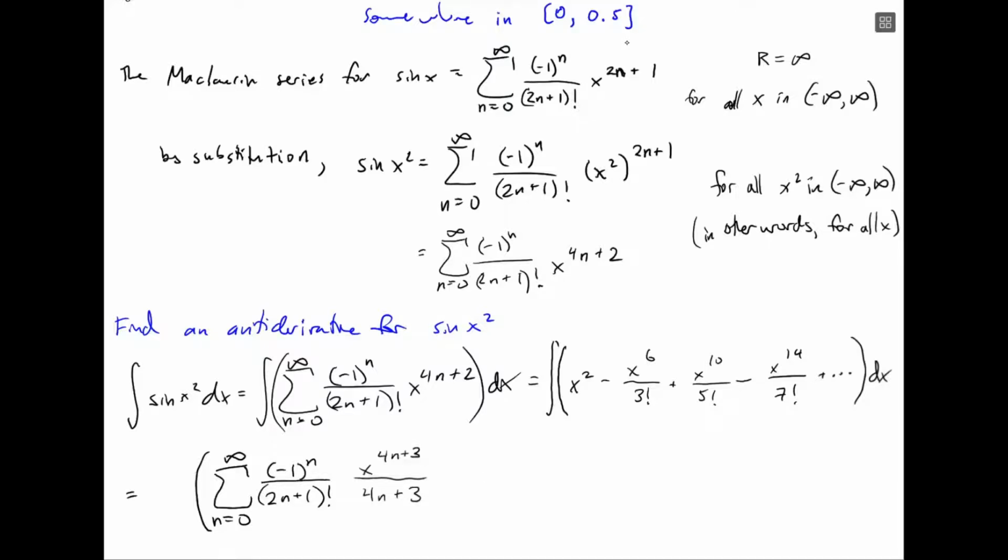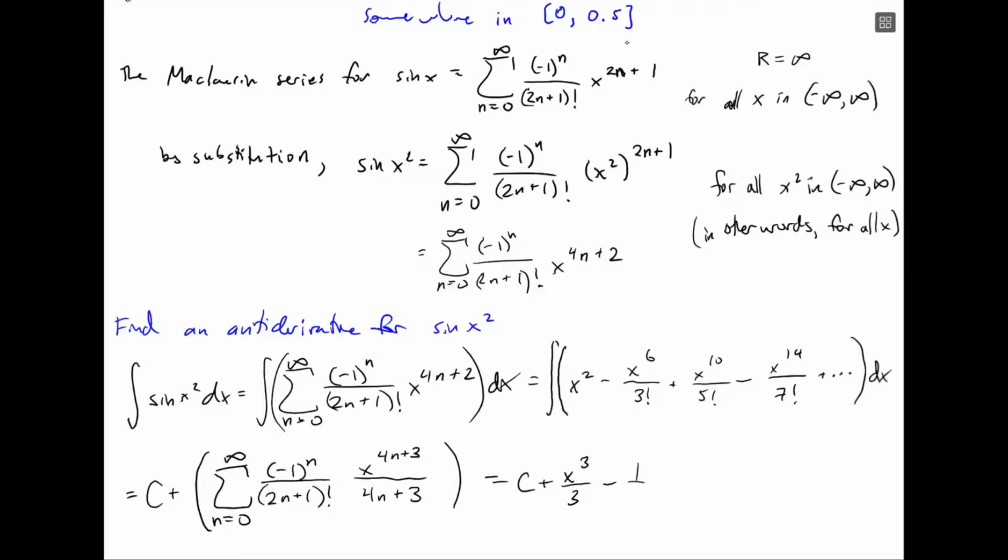If I want to stop right there and go over to say equals, then I can't quite stop right there because I haven't included a constant of integration. If you look at all these powers, if I plug in n equals 0 right here, my first power is going to be a third power, right? You could also see that over here, finding the antiderivative of the first term would be x cubed over 3, right? So we need to have a constant here, and we typically put the constant first because it is the lowest power term in a power series, right?